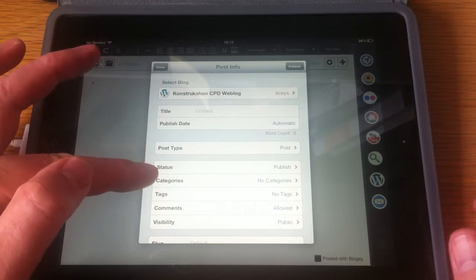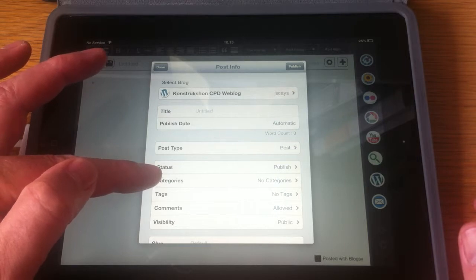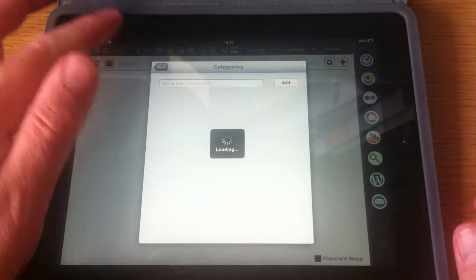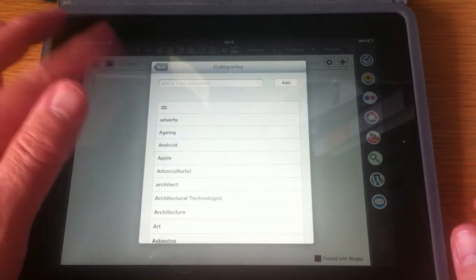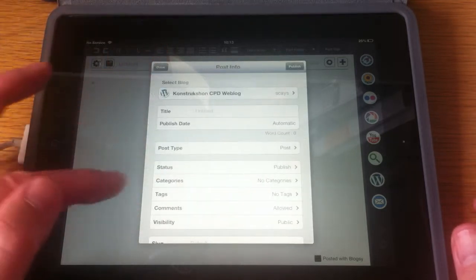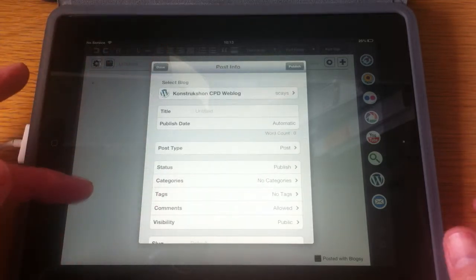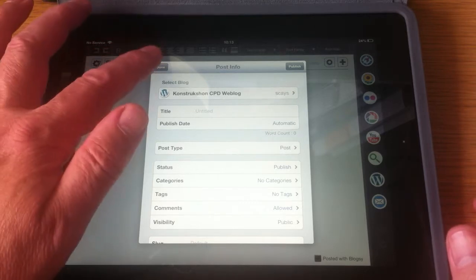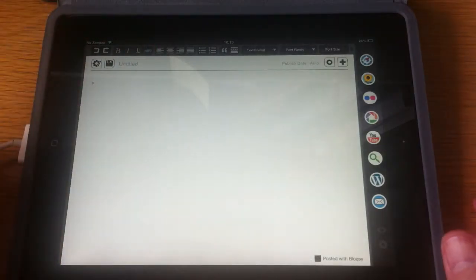I only use one category now. Had a long conversation with John Pickup a long time ago where we decided that too many categories was a bad idea. You only have one folder, which is that one, and as you can see when you tap it, it brings them up. Generally I just put one in there and it brings it up for me. And the tags, as many tags as you like. I'm a big tag person. I love tags. I think they're very, very important to the future. So tag what you can, and as soon as you've done it, you press done.